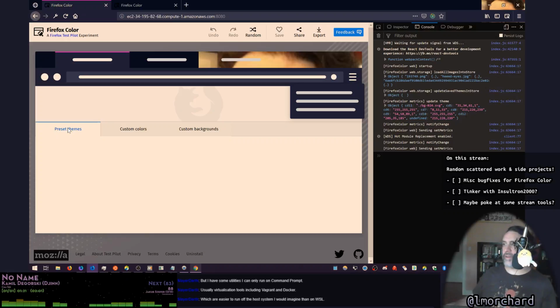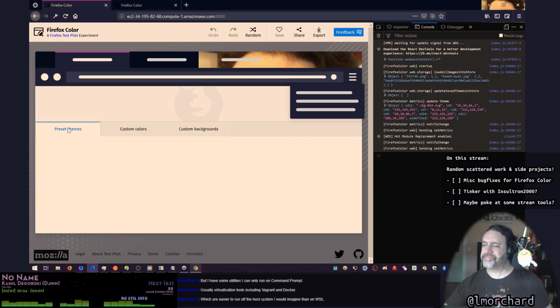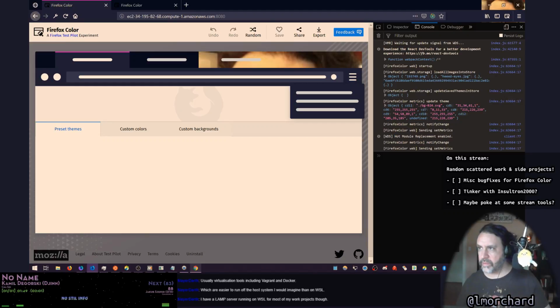Easier to run Vagrant and Docker from command prompt. Yeah. I will say though, it's actually pretty easy to run the Docker command line tool from WSL. You have to set up Docker to open a port locally. But you can run the Docker executable under WSL and give it an environment variable, like Docker host. There's a whole blog post about this, but you can have the Docker command line executable talk to the Windows host.